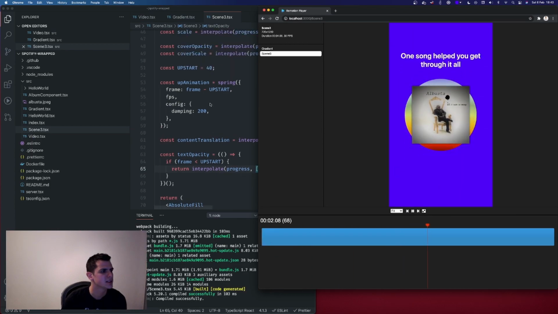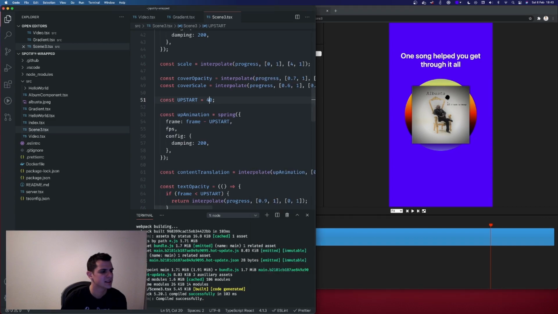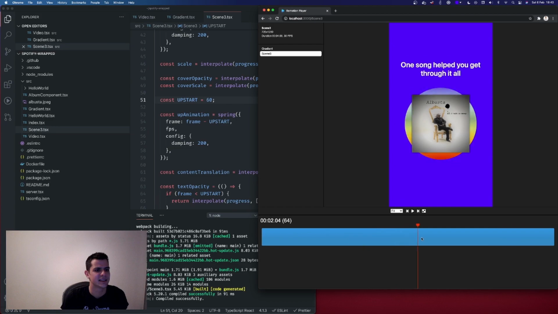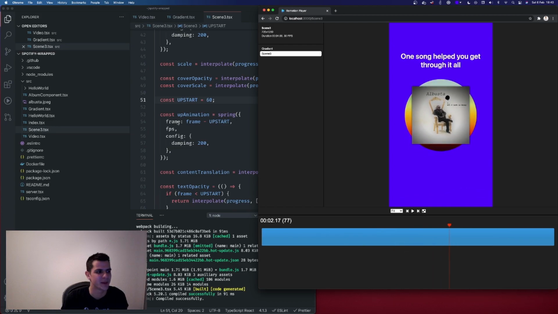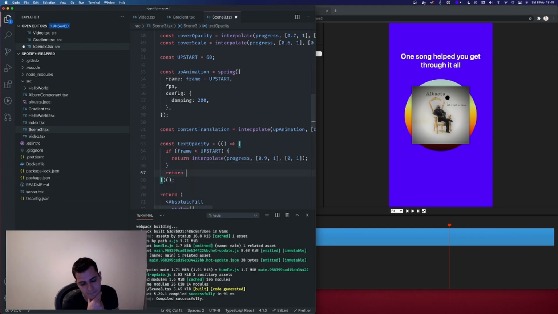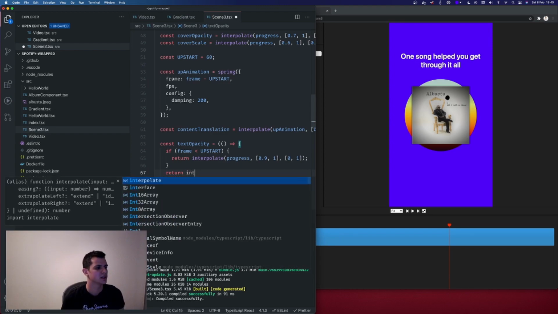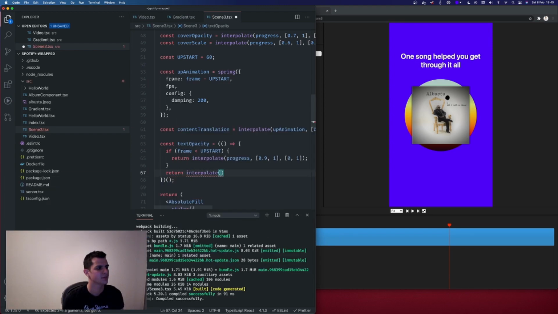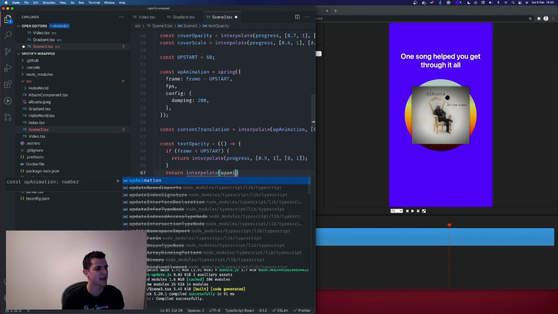All right, looking good. And I think let's leave it for like 1 more second in this steady state before we animate it up. And now we fade it out, right? So interpolate up animation.